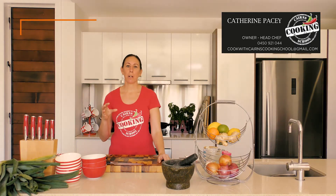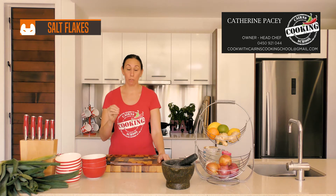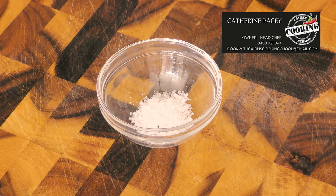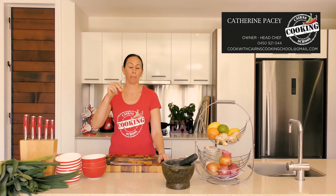Salt is the queen of all spices and a definite essential for your kitchen pantry. I prefer to use a flaked salt, but you can use a basic table salt as well. Always remember that large crystals in flaked salt are easy to pick up with your fingers, allowing you more control as you sprinkle.